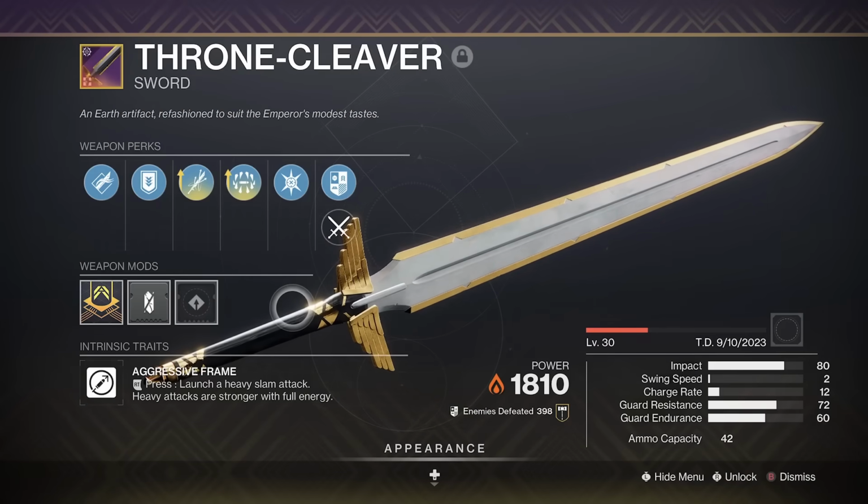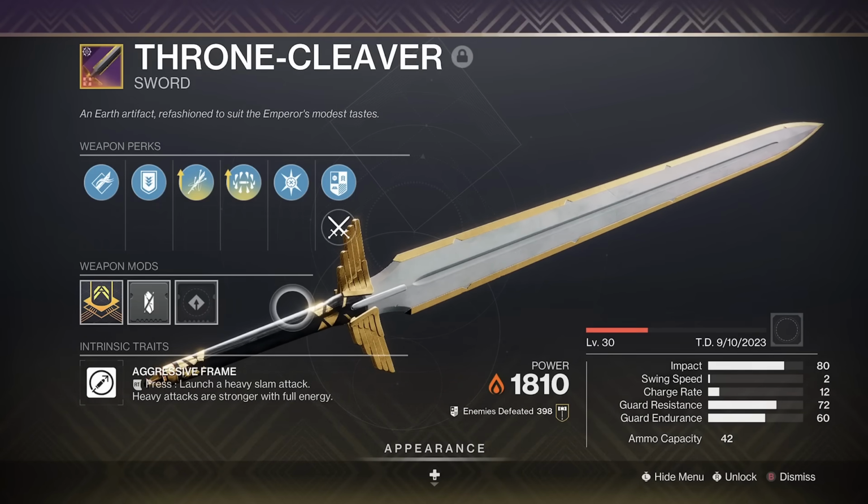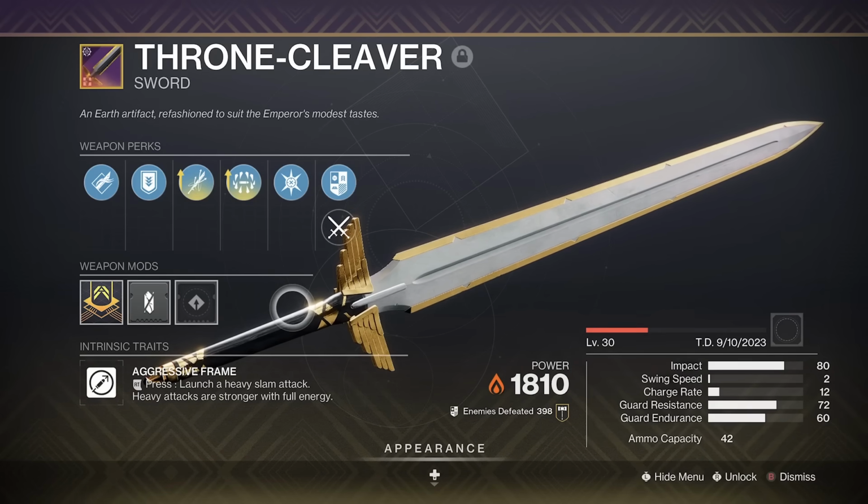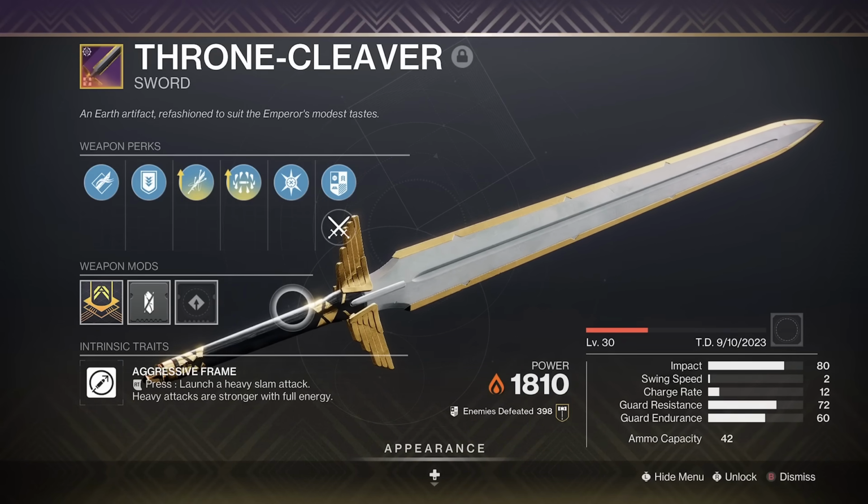Those huge numbers you saw were from Throne Cleaver, a sword that does over 400,000 damage per heavy attack on Crota, and in this video, I'm going to show you why it's the best sword for Crota. So let's get into it, right?